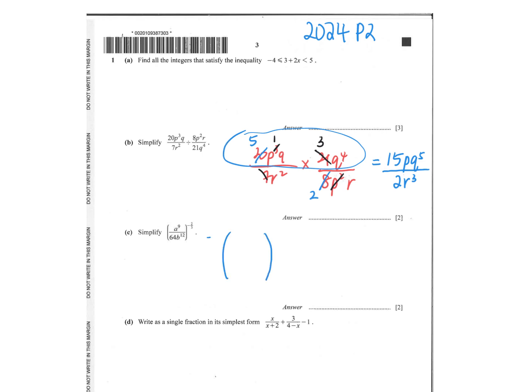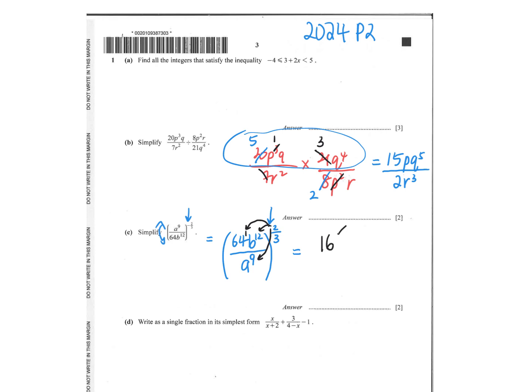Okay, for indices, if you have a fractional power that is negative, make it positive and flip the fraction inside. So you see, I make the power positive and then I flip the fraction inside. Yes. So this is one of the laws that you can use. Then now apply the 2/3 power to all the terms you see inside. It's a power. So it's not 2/3 times 64. It's 64 to the power of 2/3. So you will get 16.